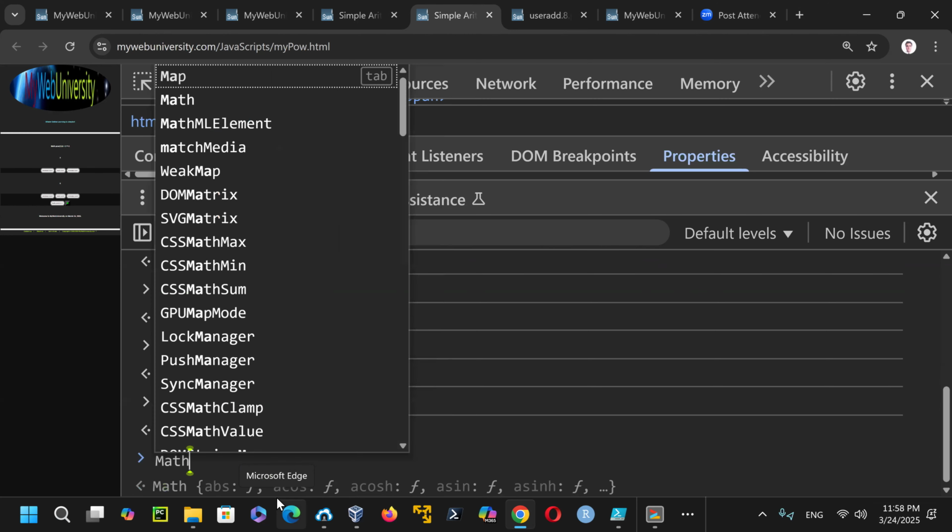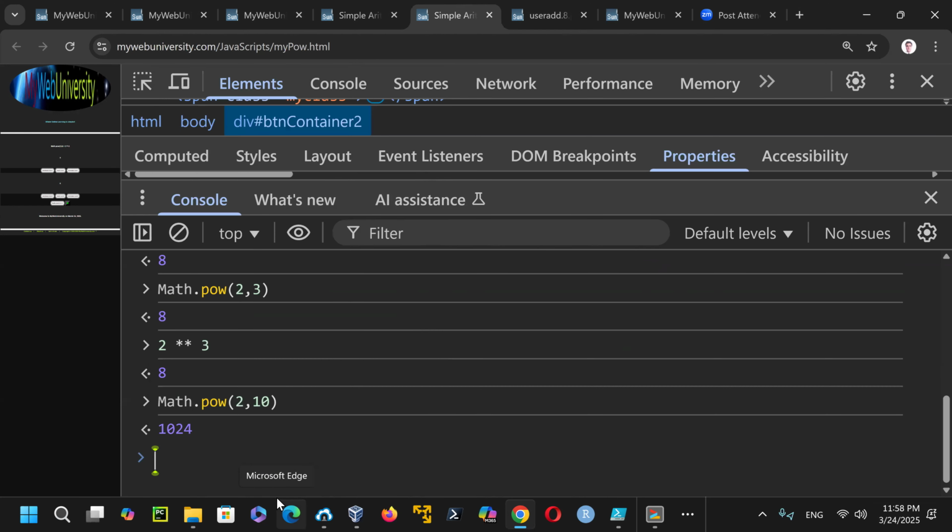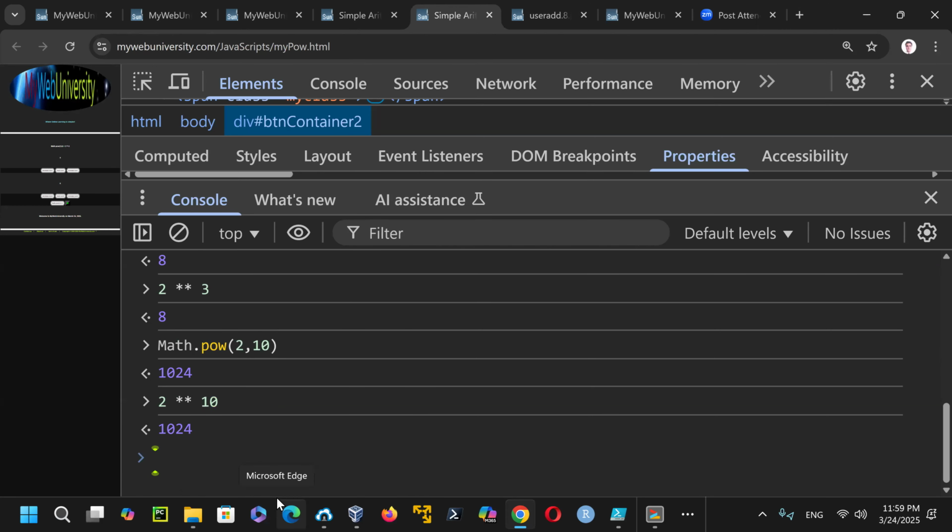Math.pow of 2 to the power of 10 gives you 1024, and 2 to the power of 10 also gives you 1024. And 1024 is basically the number of ports that you can open in Linux servers.